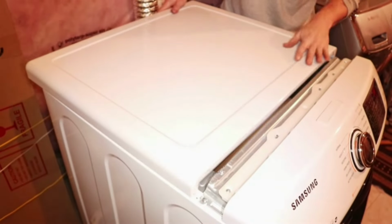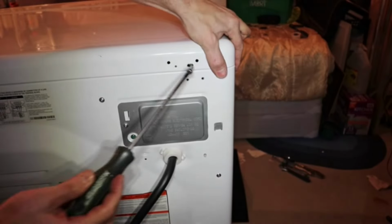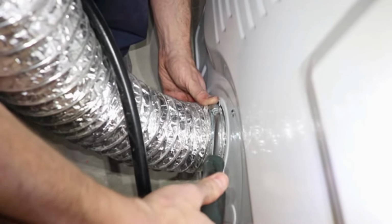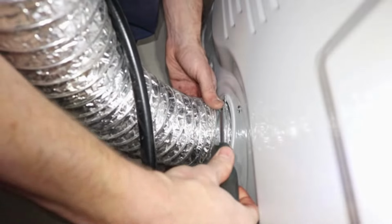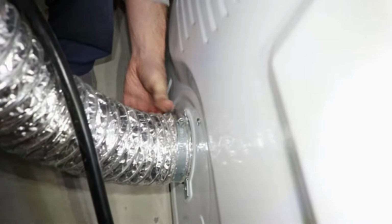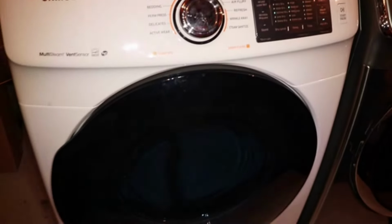Now put the top cover on and slide it forward. And then reinstall the 2 screws at the back. Now reconnect the water hose, make sure it's nice and tight, and remember to check for leaks after turning the water back on. Tighten the exhaust tube clamp down, and give it a test to make sure it's not loose. Plug the dryer back in, and start it up.